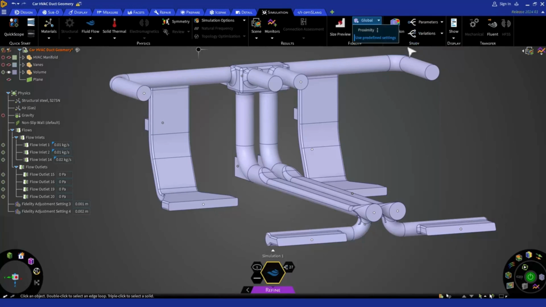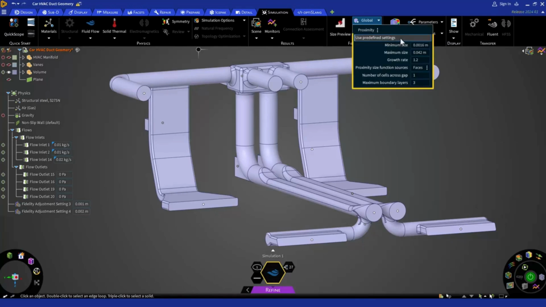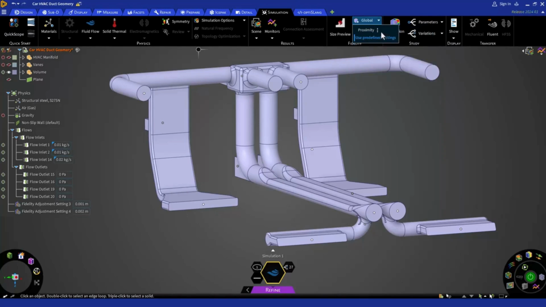We can also adjust the predefined setting by clicking here and changing the relevant values as needed. The same applies for other options also. For this demo, we will stick to the default option of determine size automatically. Below the global settings, we have the option to apply local fidelity sizing to any body or surface. We can do this by selecting the option and then the geometry where we want to apply it. Then we just need to enter the element size from the right side of the HUD.